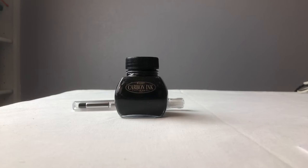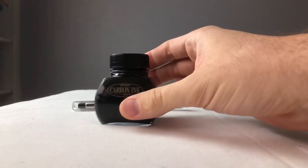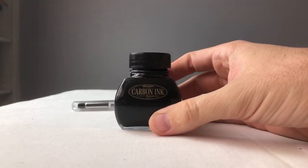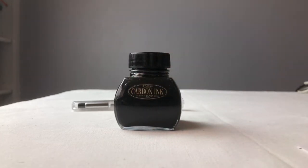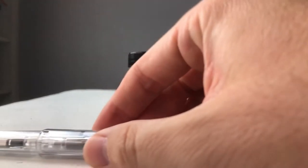Okay, so today I've decided I want to try platinum carbon ink in this pen. It's just going to be a little bit of a stress test because platinum carbon ink tends to be a bit thicker. It's known as being able to be used over it, with watercolor. A lot of people use it that way. It's one of the more permanent black inks.